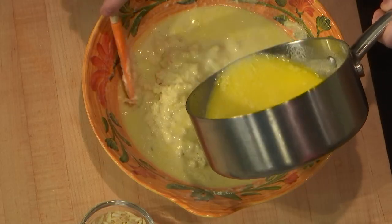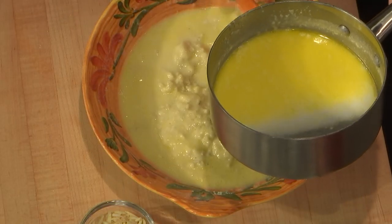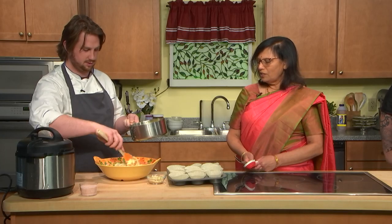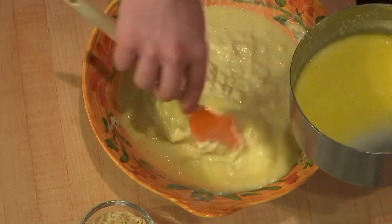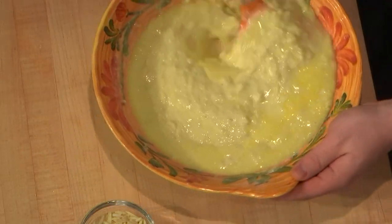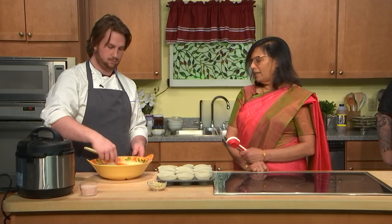Keep adding here. I think because of the soji, we need a little more liquid, right? Yes, so that the soji will absorb that liquid. So it's more or less like eating soji. Do you do 1:2 or 1:3? I do 1:2 mostly, and then add a little bit as needed. Give this a final mix. How do you think you want to plate it eventually?